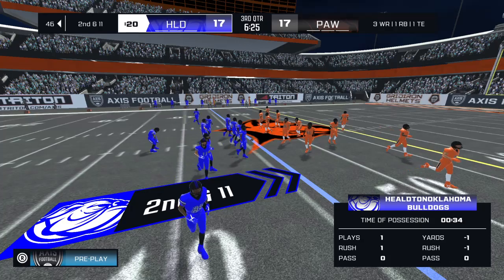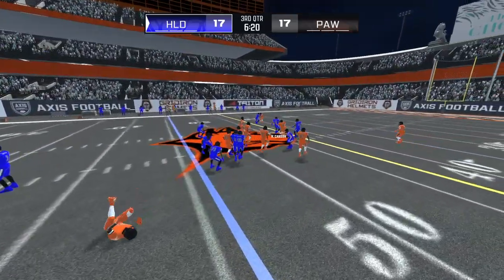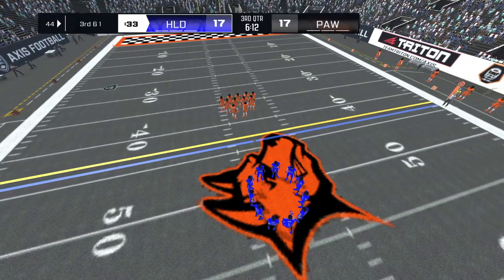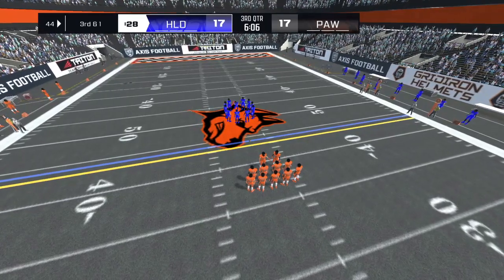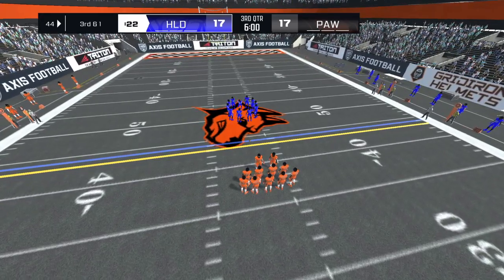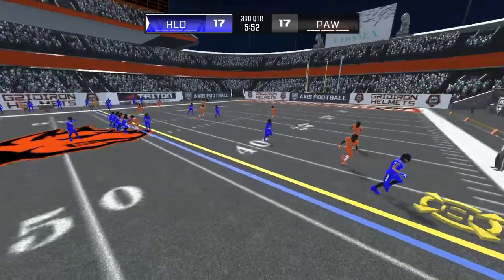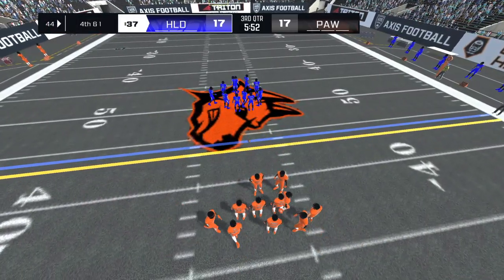Second down. Hike. That will bring up third down. Steps into the pocket. The away team with the play action. Incomplete. If I were the quarterback, I'd go right back to him to let him get his confidence back.